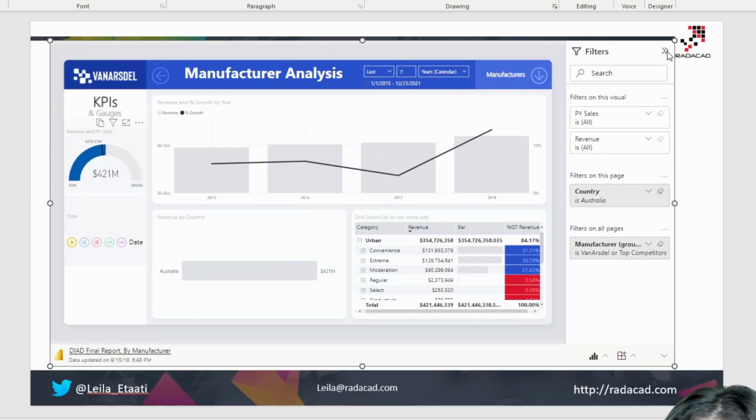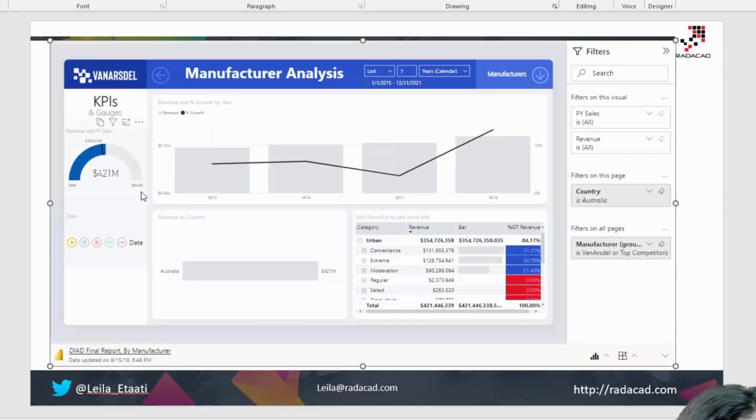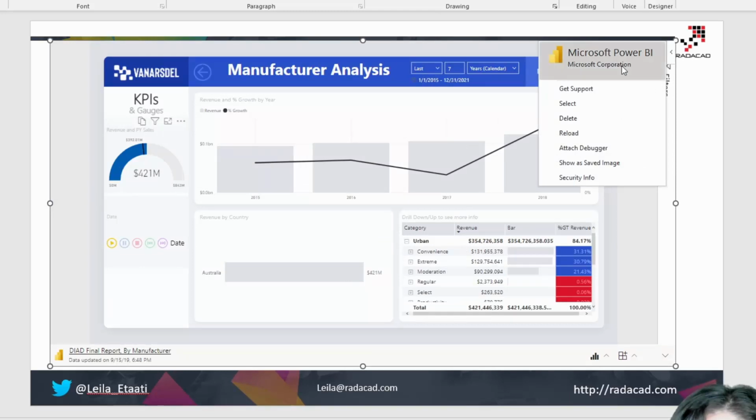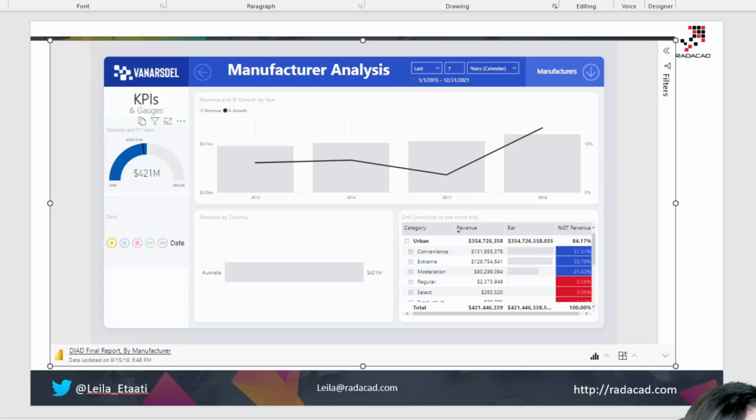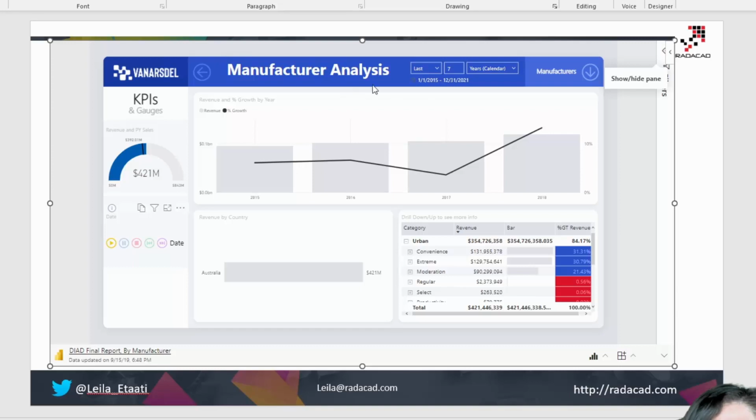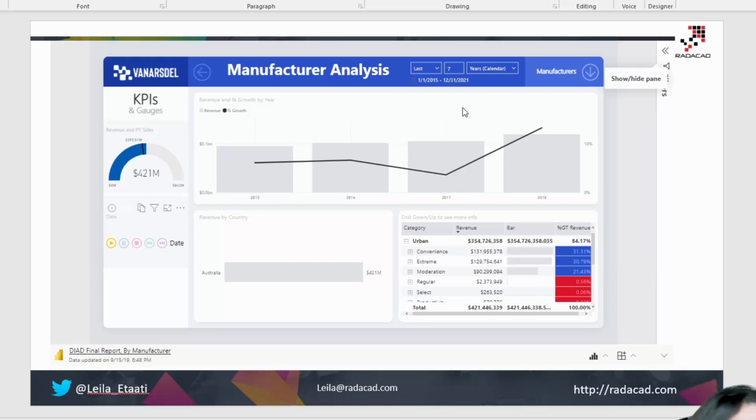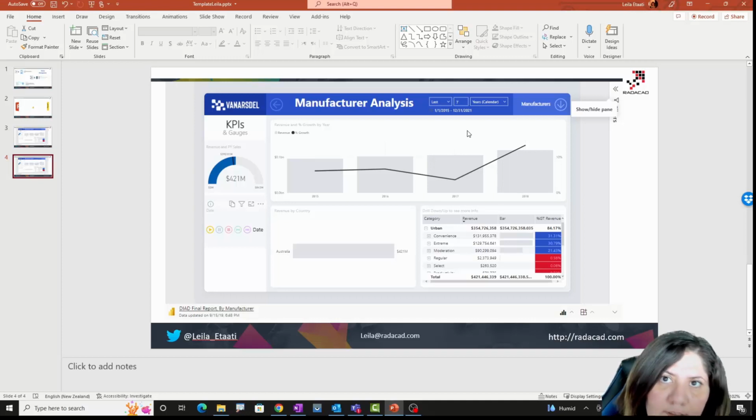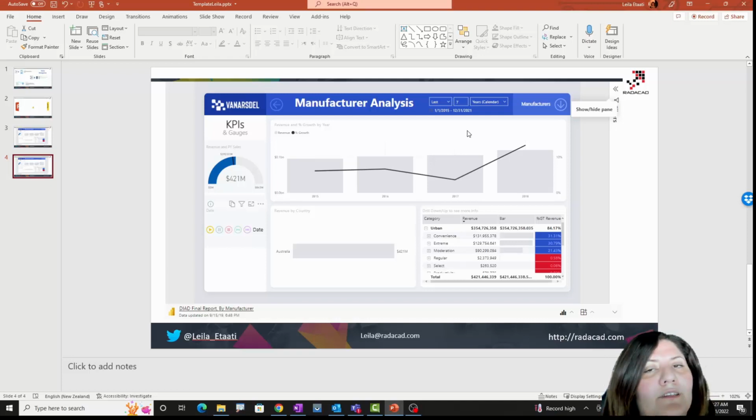One of the features that is really interesting is taking a snapshot of the report over here. So if I go back here, you see that there is an arrow, and here we have an option that is Show as saved image. That means I can take a snapshot of what I can see. What I've done here is a snapshot, so it has become an image. The same for this one, it's no longer a live report. So you can create a snapshot of the report with a specific selection that you have, like a bookmark situation, a snapshot of the specific selection that you can put in your slides.